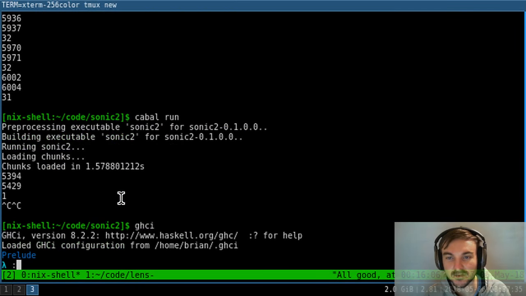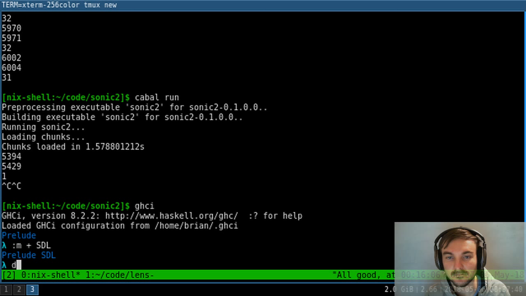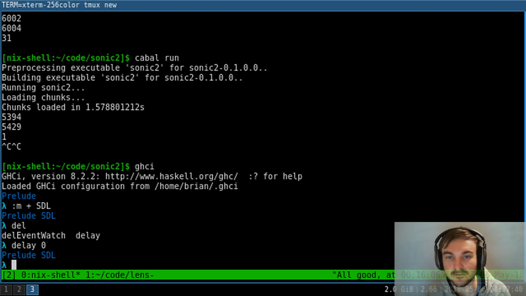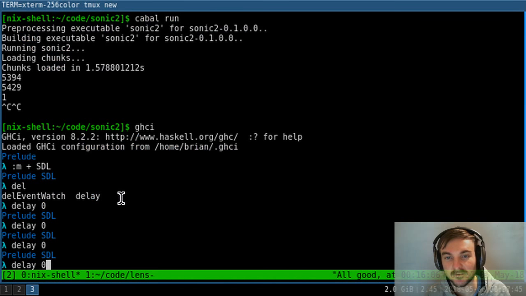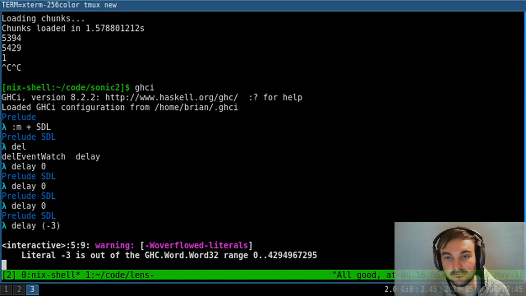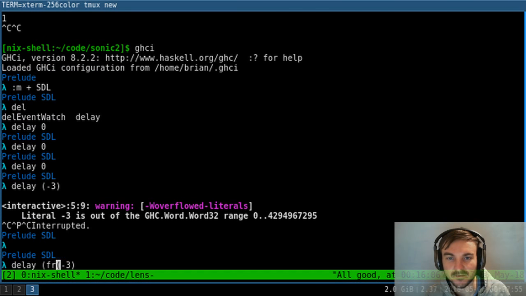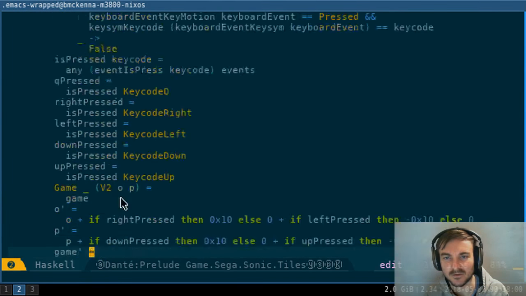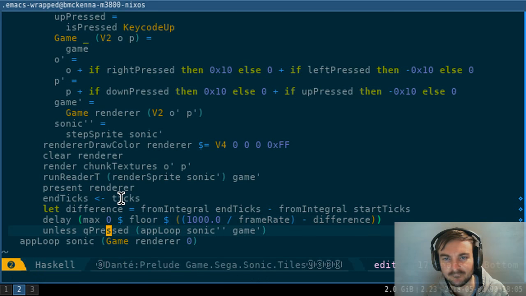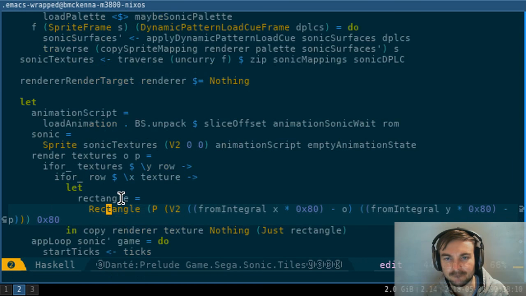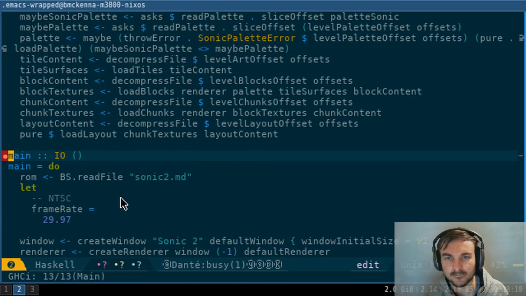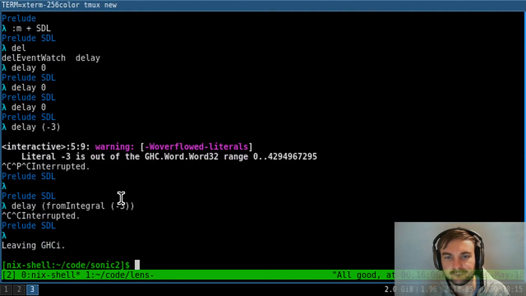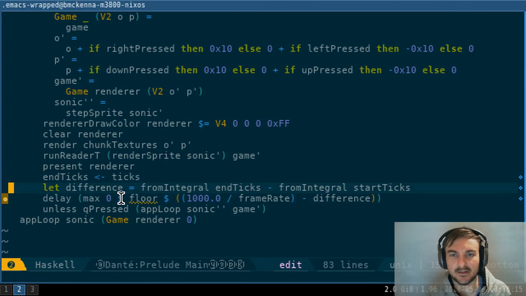I'm gonna try and see what STL does do with 0 delay. Okay, it does just straight return, so that's not the problem. Even with a -3, let's try that. That hangs. If I say fromIntegral, yeah, that's still bad. So negative is bad. We do have to have a max here. So negative is bad, but 0 is fine. Anyway, let's give this a go. I've gotten rid of all my dodgy delay.